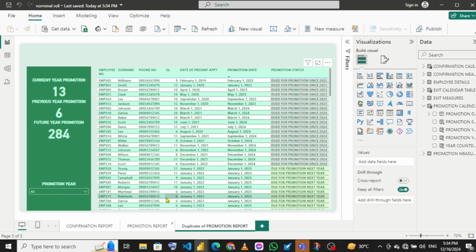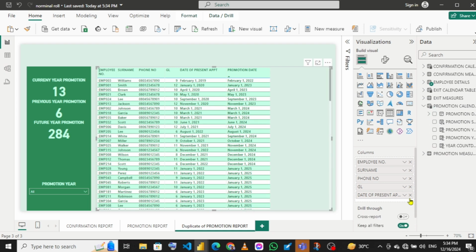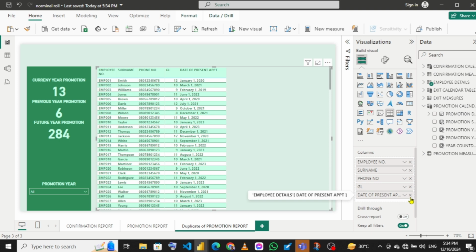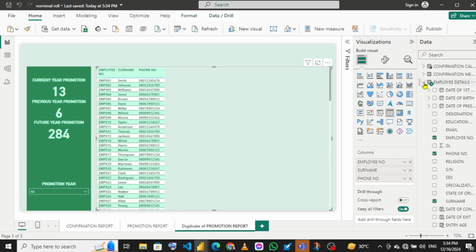All right, I would start with this. Select this, select the table. Okay, now we don't need this data. We don't need this data. We don't need this data. Now for the exits, we don't need the GL. So we are going to make use of the states of origin here. Let's bring in the states of origin.